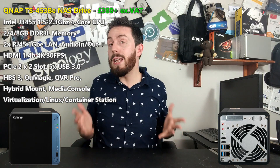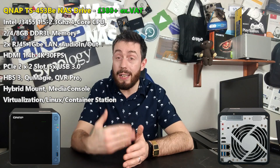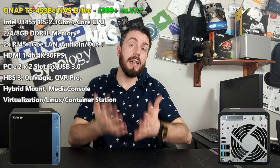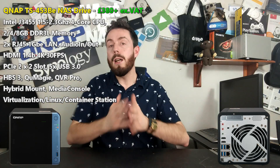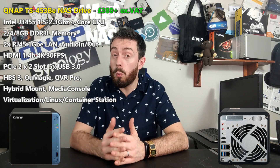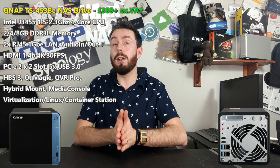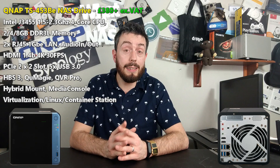Where does it fall short? Not really many places. The software is incredibly intuitive — if anything, some people might find it almost a little too easy, with more difficult choices hidden behind walls of simplicity. That's something QNAP doesn't give you, which some might find intimidating. They're both user-friendly in their own way. But the DS918+ with its internal SSD caching bays at the base of the device makes it still the best 4-bay Synology has put out for a long time, and definitely worthy of your money at the start of 2020.